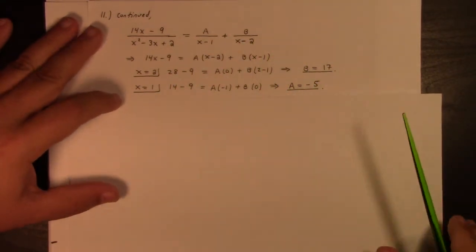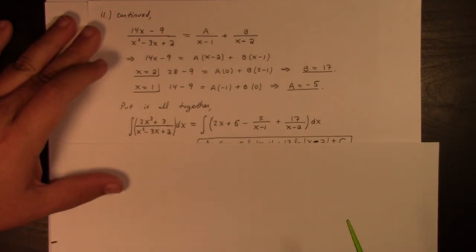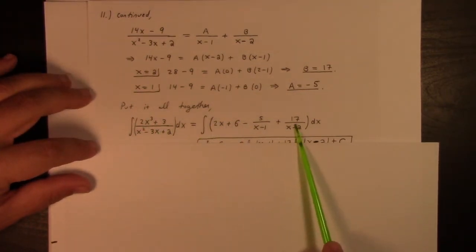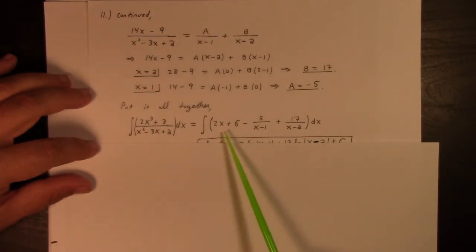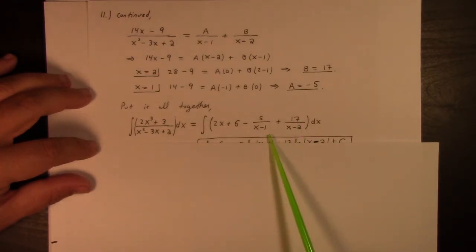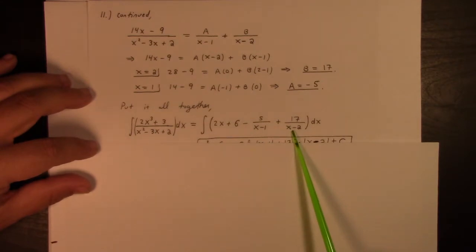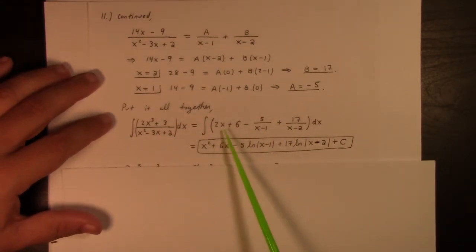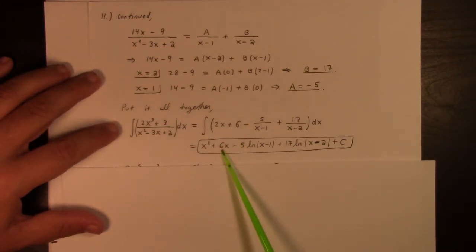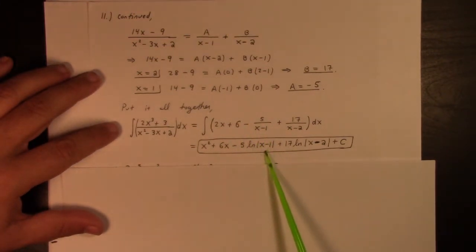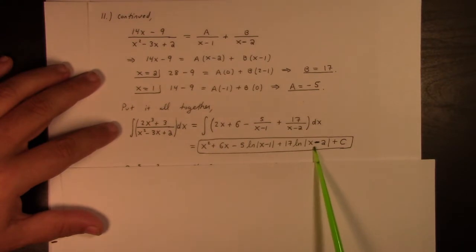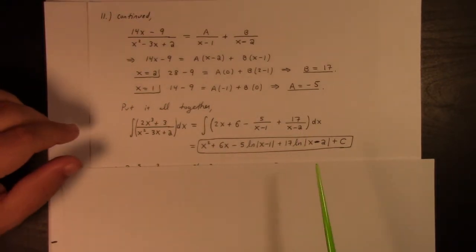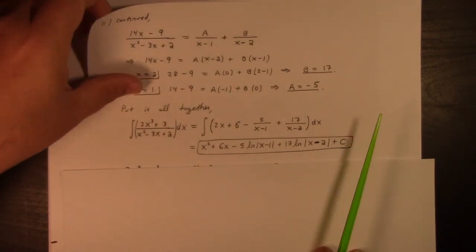To go back up in here, putting it all together, we have figured out that this rational function is equal to that rational function. And so we can integrate this easily with a u equals x minus 2 and a u equals x minus 1 substitution, rather. And there you have it. Integral of 2x is x squared, integral of 6 is 6x, minus 5 log of the absolute value of x minus 1 plus 17 log of the absolute value of x minus 2 plus a constant. May I yet again emphasize that the absolute values are not optional, that they need to be there. All right.